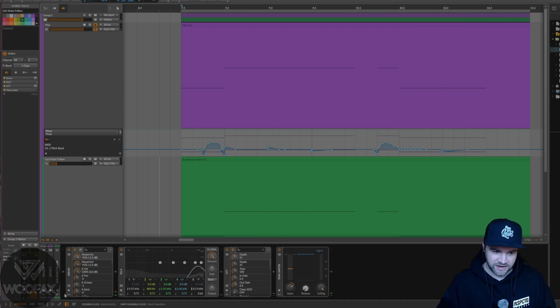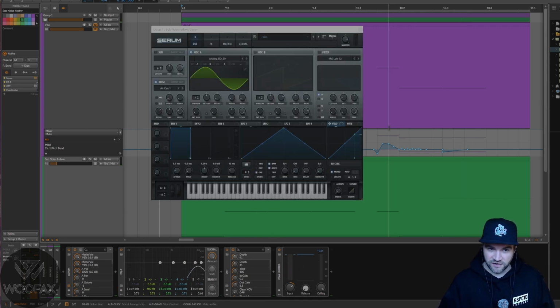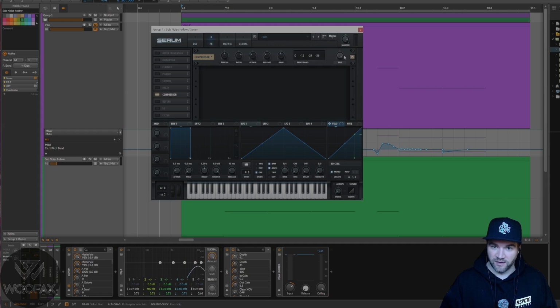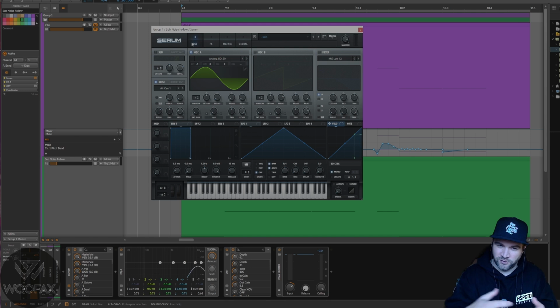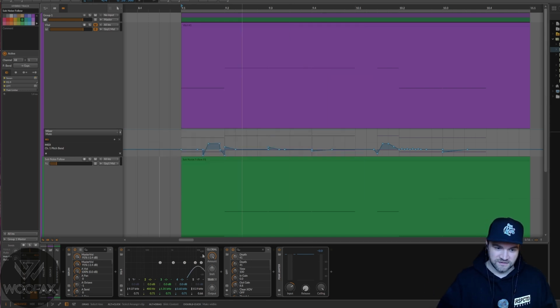So just to give you a little rundown on how I did that, this is just a Serum. I'm sure you could recreate this in Vital too. It's really simple. It's just a sine wave with some noise that's getting processed through a compressor. So when you compress it together, the noise itself gets squished by the low sine wave. And then, of course, I pass it quite a lot to just get the sound I want.